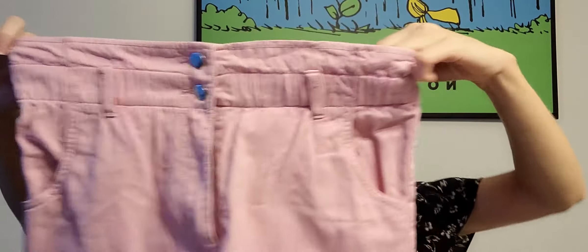Next up is a pair of pink high-waisted shorts. They're really stretchy and super elastic at the top — like mom shorts, I guess. The bottom part of them rolls up a little. They don't have any pockets, which I kind of wish they did in the back. These were originally $12.99 and were on sale, though I don't remember exactly what they came out to be. These are in a size four.